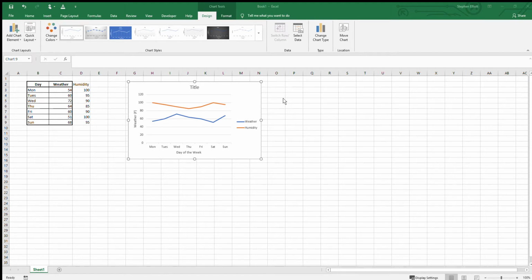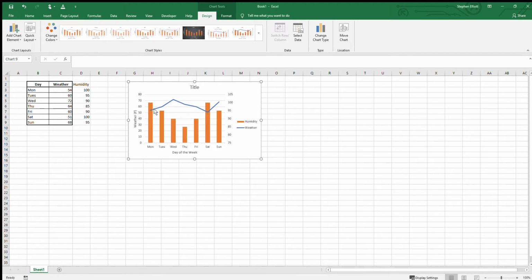Clustered column, and there we go. So Monday, the weather shows up as the line point, that's 54, while the humidity was 100%. So 100 shows up over here for humidity, while 70 for weather.